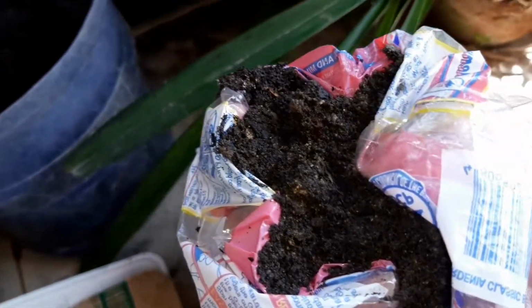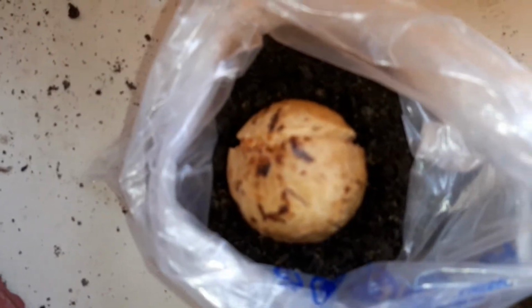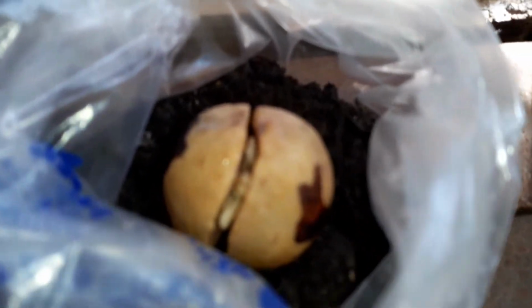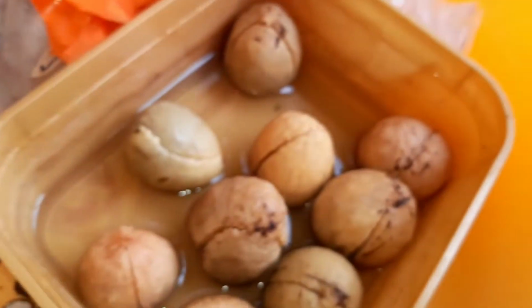So, wait lang. Wala akong gloves. So, I'm just using gardenia na plastic bag. So, lalagay na natin dito. Avocado. So, yan. Dadagdagan ko pa yan na lupa. Yung avocado naman, ito. Yan. Dadagdagan ko pa yan ng lupa. Ah, ang dami pa.